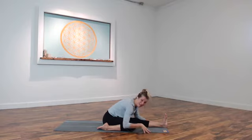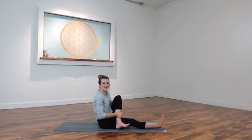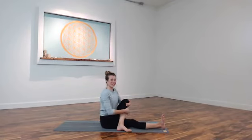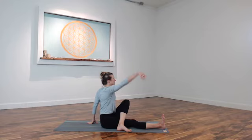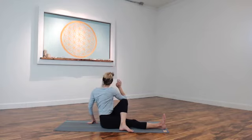And then lift back up and we'll switch it. So the right foot comes forward. Nice. Bend the left knee, take it over the top of the right leg. Lift on the inhale, left hand at the base of the back. Reach up as you inhale again. Elbow to the thigh or hug the knee. Twist and look back.